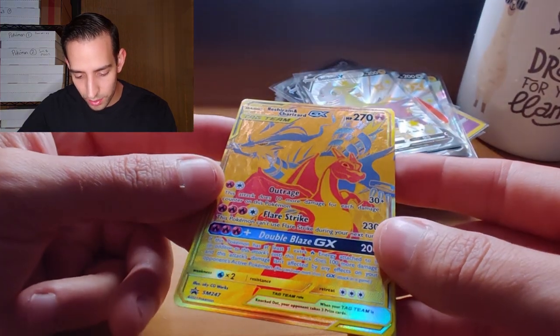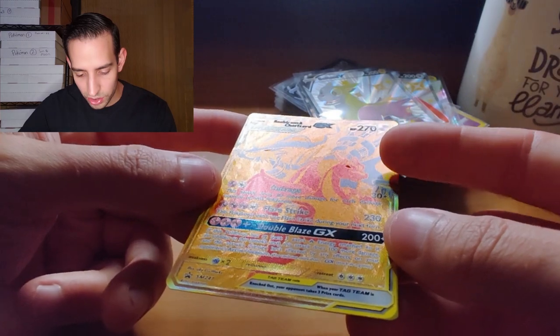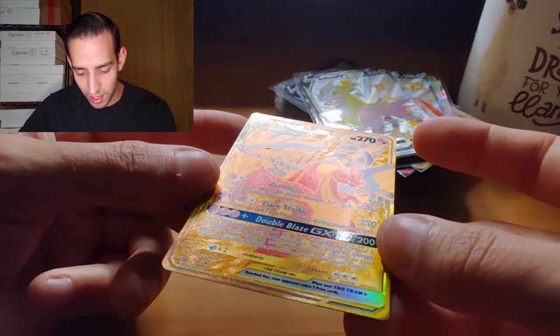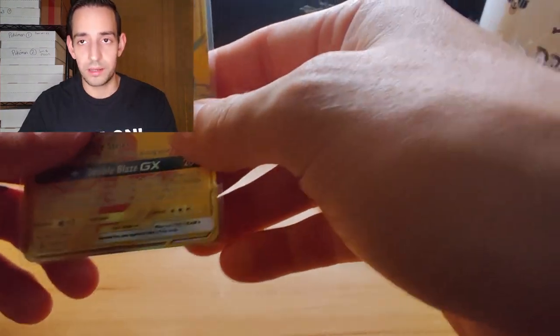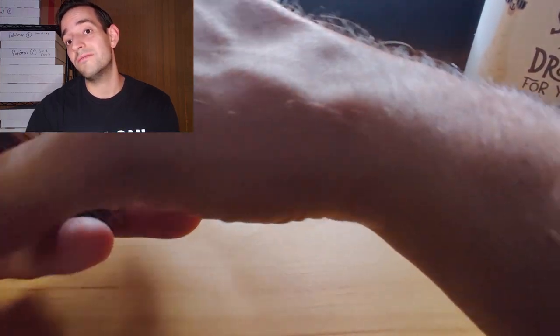Look at this, SM247. Oh, look at the shiny on it. Look at the Charizard's eye. Oh, and Reshiram's eye too. That's pretty cool. I didn't even notice that. Oh, nice. I like it. So I'm gonna do some quick, it's not gonna be that quick because it's kind of a lot of cards, some calculations of the most recent sold, and I'll let you know if I made a profit.